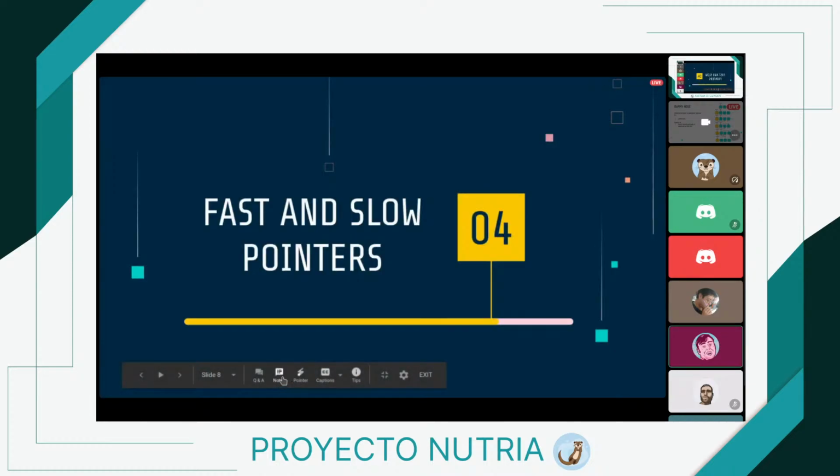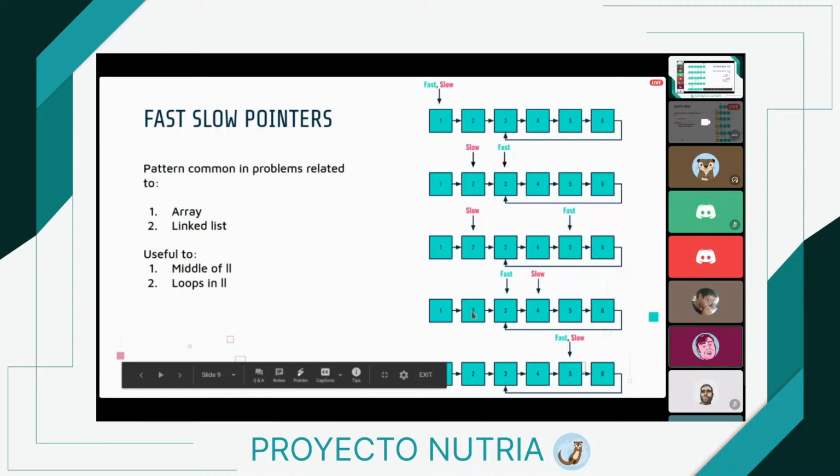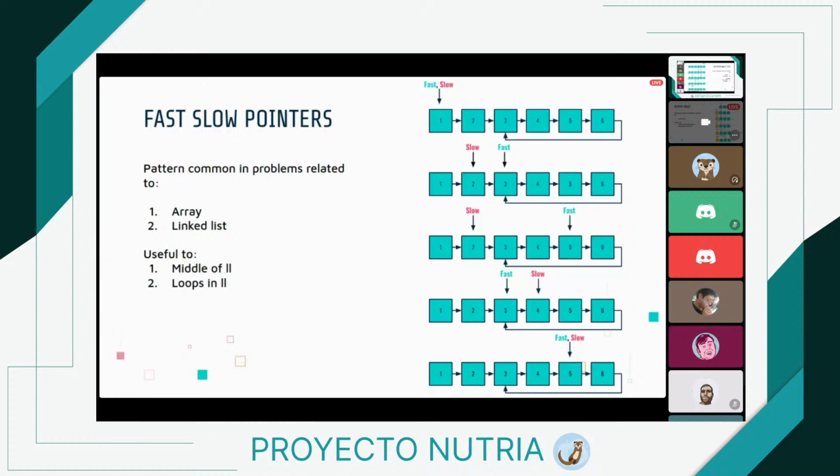A fast and slow pointer solution is a 2-pointer solution that we will use for moving these 2 pointers in some certain way. This is also called the tortoise and hare algorithm, where we will move these 2 pointers in a certain way. So let's say our first pointer is slow and the other is fast. Also, we want them to move in a way that the fast pointer is moving maybe 2 times faster than the slow pointer, and so on until we find some certain condition.